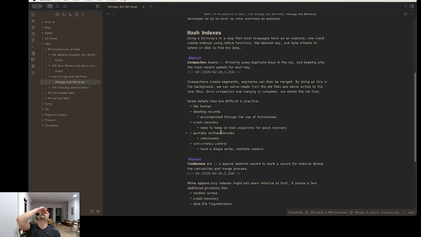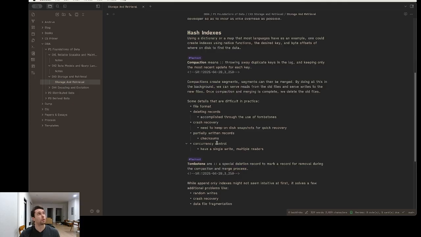We're doing compaction, and this is specifically for hash indexes or write-only log files. The approach to a write-only log file is you always update, so you'll end up with duplicate rows with outdated data.